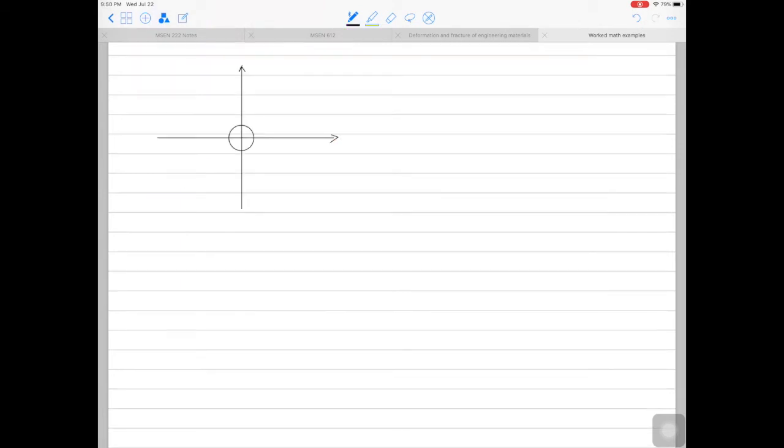Now we're ready to look at the example. In the example, we have an elastic membrane, and at the center of the elastic membrane, we draw a circle. Now we apply a force to stretch it, and after stretching, the circle develops into a new shape. The matrix corresponding to this stretch can be written down as this. The question asks for the principal directions where the membrane is getting stretched. Based on what we just described, we know this question really asks for the eigenvectors of the matrix.